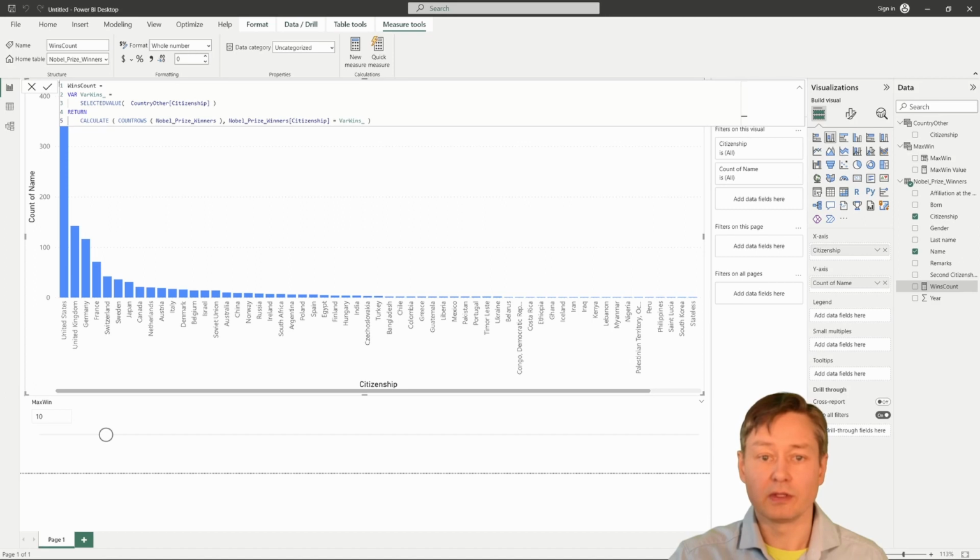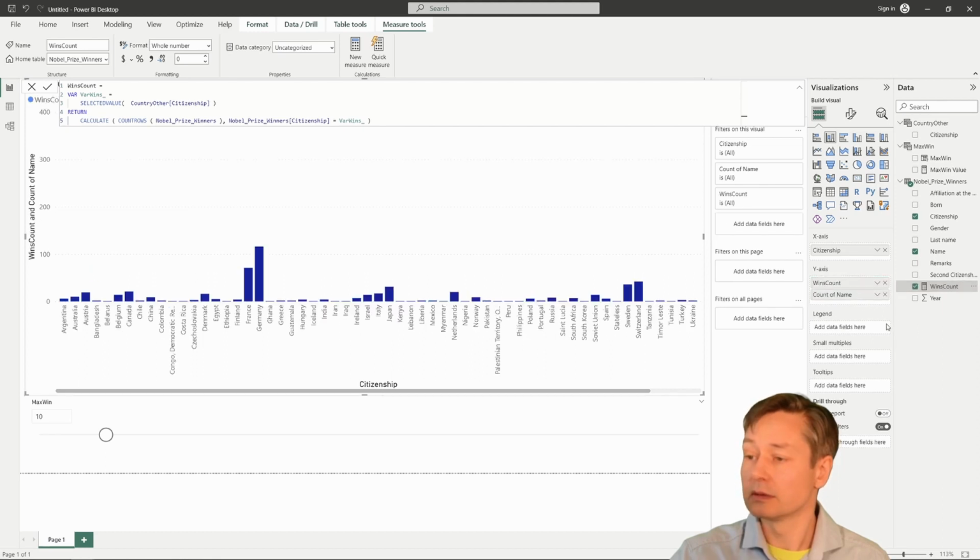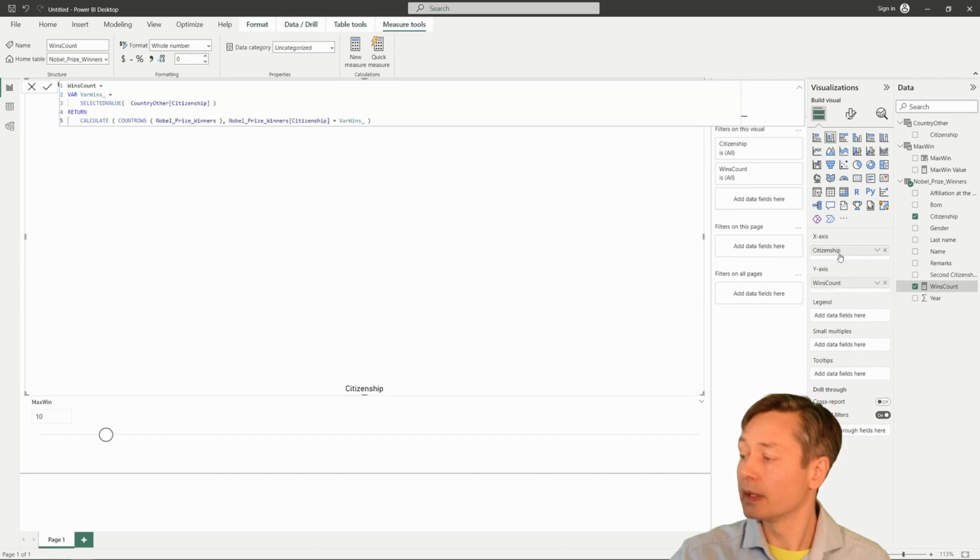To understand what this formula does, we can use visuals. Let's go to our graph and pull in this WinsCount, the newly created measure, and delete the count of name. Unfortunately we don't see anything, because this formula uses the citizenship from the country other table as the X category, instead of the X category from Nobel_Prize_winners.